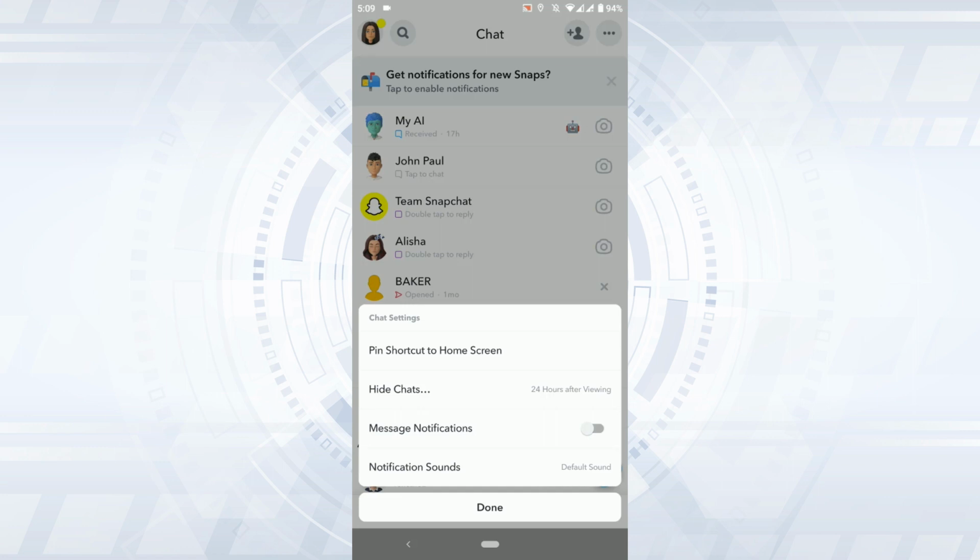Snapchat is making it compulsory to have this My AI chat on the very top over all the other conversations with your friends. Unfortunately, it's at the very top at this point. It's brand new to Snapchat, so they want everyone to be able to see it and interact with it. You cannot currently turn it off, but they might add the feature where you can hide My AI or turn it off or disable it in coming time.